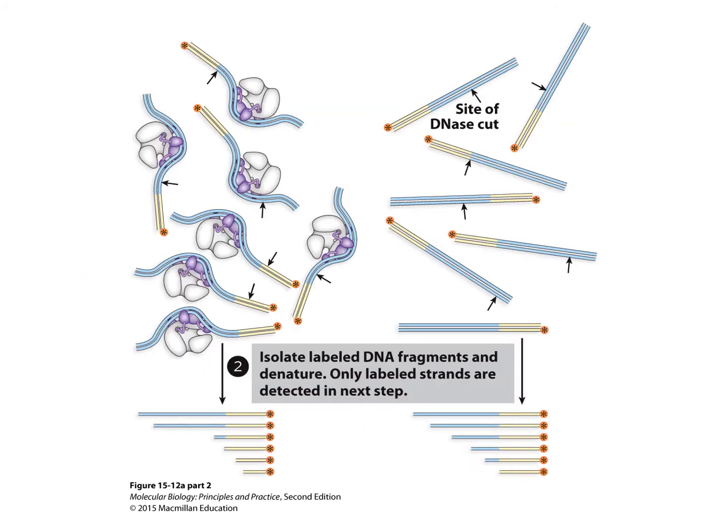Before we move ahead, I'll just show it again, and their drawing's a little neater than mine. Where there's no protein bound, you get random cutting representing every different place there's a nucleotide, every different place there's a substrate for DNase. But where there's a protein bound, it blocks the DNase from cutting. And so that will let you footprint or map where our protein is. This lets you map where the protein blocked the catalytic activity of the DNase.